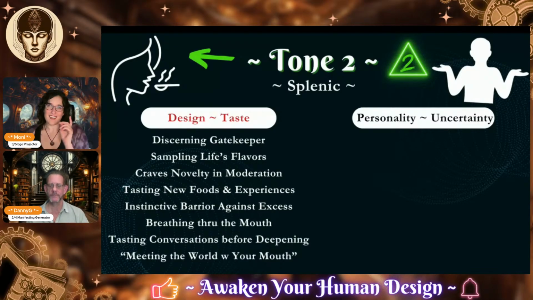A friend of mine has this, and he said he meets the world with his mouth. He loves to cook and try foods from all different places. And he said that to me, and I was like, I bet you he has taste cognition. And he does. Cognition is just such a sexy thing. Again, this stuff is foundational. This is the foundational binary.